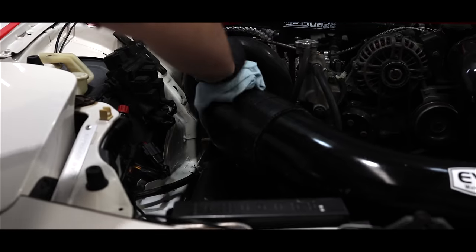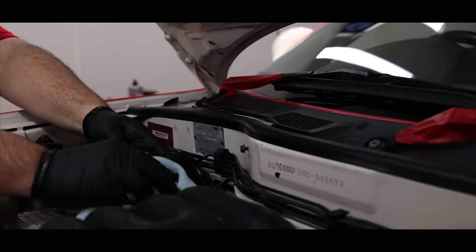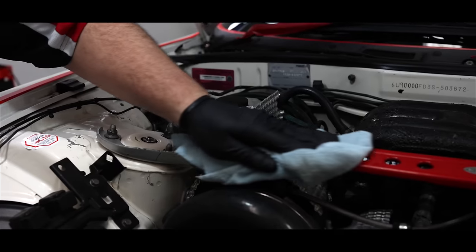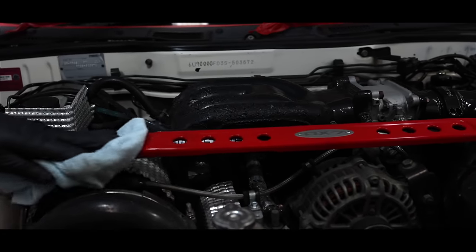It was then time to dress and enhance the engine bay. Yet again, the primary step here was an IPA wipe down to ensure that no remaining residue or oils would prevent the dressing from bonding as good as possible.